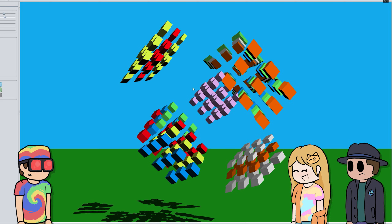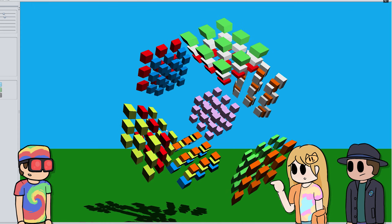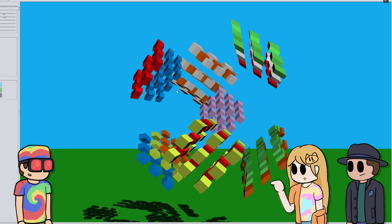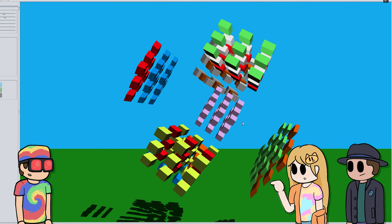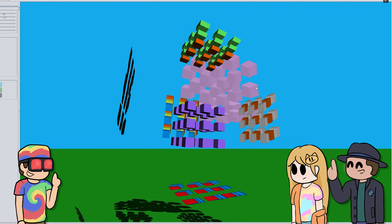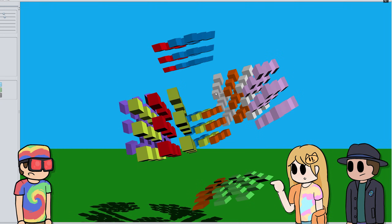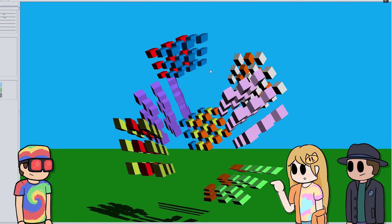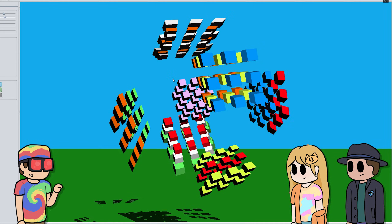Wait, the center pieces need to rotate. I'm trying my best! I know what you should do — the one with the blue and the red — you should trade the red for the pink. Can't you do that? Is that not possible? You're making a point, actually — it takes six rotations. I think — fuck, why is it so hard? It's hard to explain. How do I move the middle part? It doesn't move. How do I move the outer part?